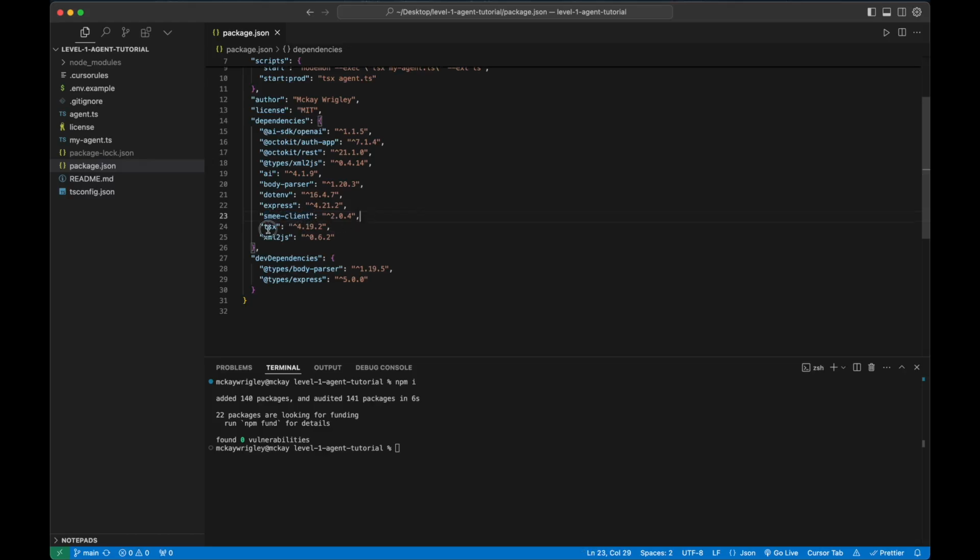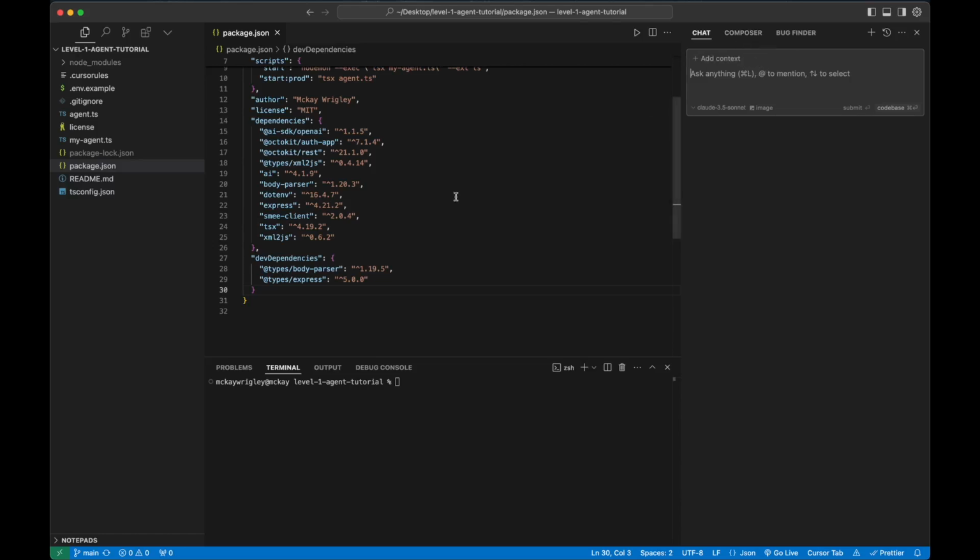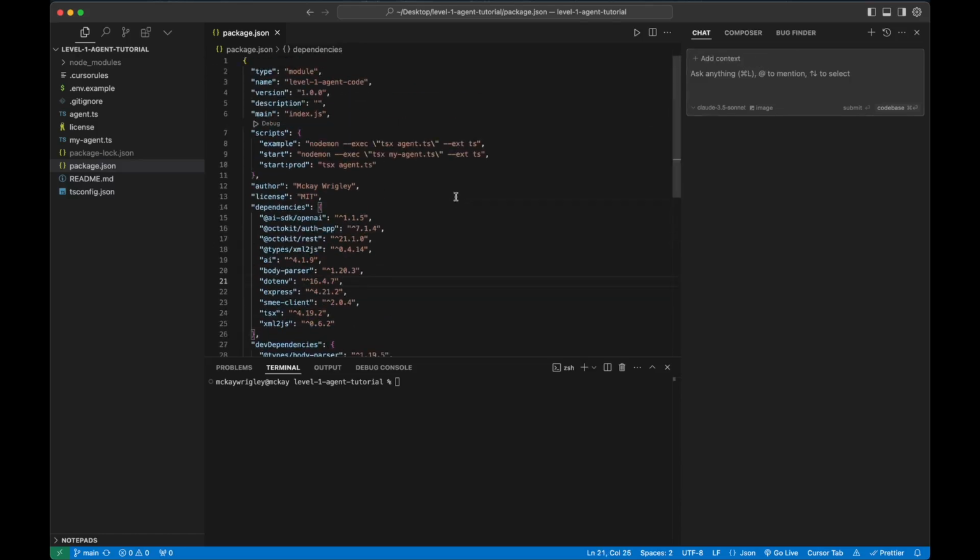One thing to note is we're going to be running our code with tsx. This is basically a way to compile our TypeScript to JavaScript and run it very easily. It's called TypeScript Execute, that's what the x stands for. You may need to install that on your computer. It's very easy. It's basically npm i -g tsx, and that installs tsx globally on your computer. If you run into issues with that, all the AI models know how to do that really well. So just go ask your preferred AI model, especially if you're in Cursor, right? That's one of the great things about Cursor Chat. You can ask those types of questions right within your IDE.